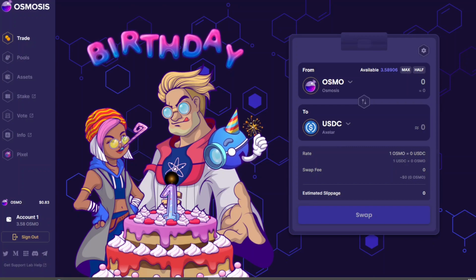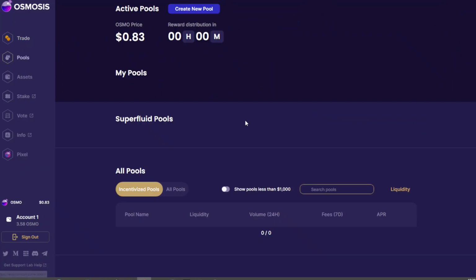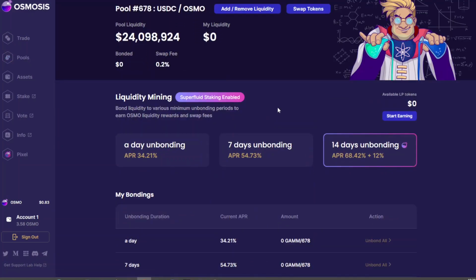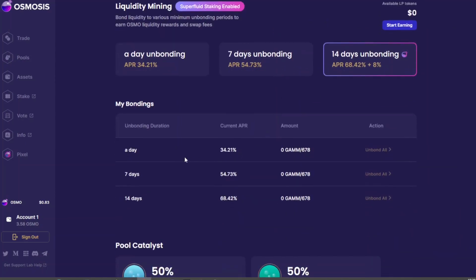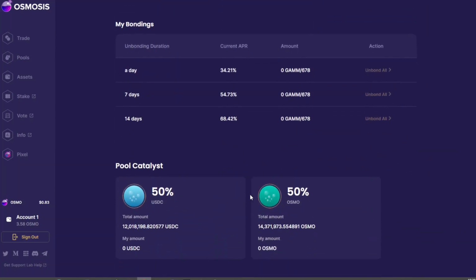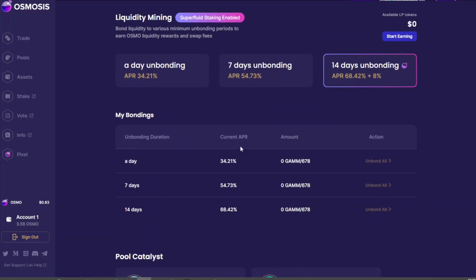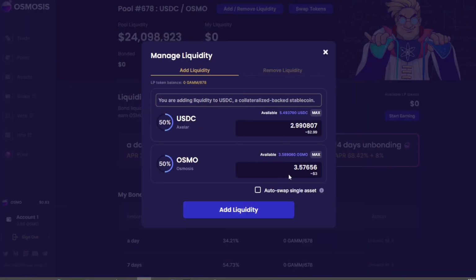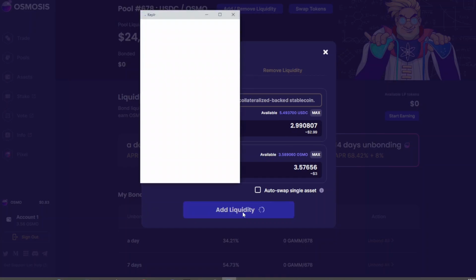So once that transaction's gone through, as you can see here, and I've got 3 Osmo, we can go ahead and let's do them in the pools. So I'm going to choose the USDC Osmo pool that I was talking about before, which is the only 2 funds I've got. You can also choose how long to lock it up for, and that will give you different APRs, which are pretty low considering how fast the Osmo token is dropping. So you're going to go add there. You can probably do the maximum Osmo, because then it leaves me a little bit of USDC. Add liquidity.